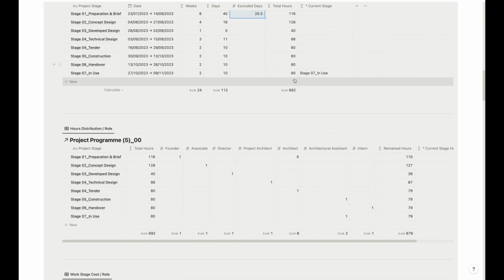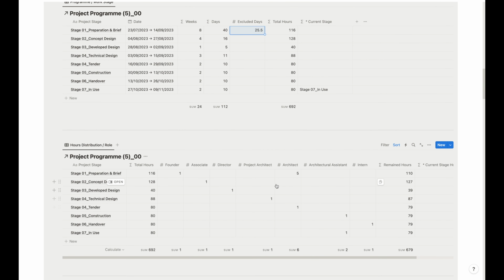Basically, once you have all these total hours, you can distribute them to the people, the team, as you wish. So all of this you can change, but basically I have listed out all the general roles in the office for you. I will explain more about why there are different roles, because in the admin stage, the cost of the hours they spend is different.